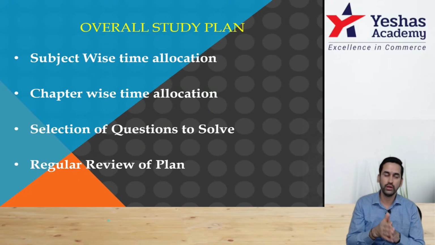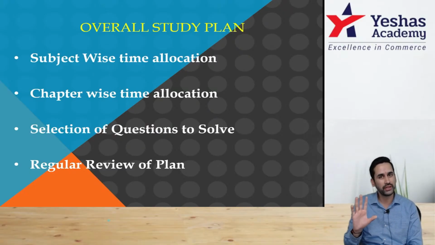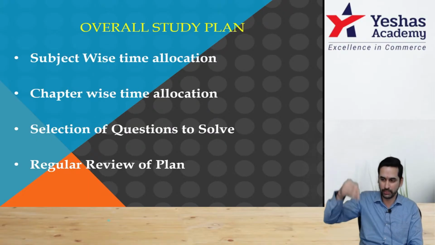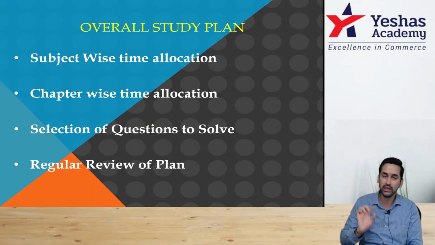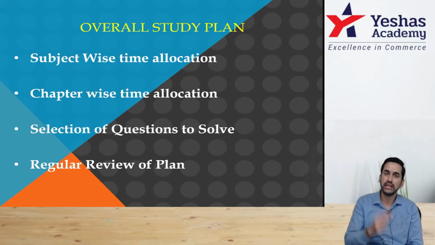Now go to the accounts book, open the index. You have 100 hours. Say you have 15 chapters. 100 hours divided by 15 chapters, roughly about 7 to 8 hours you have. Next to the chapter name in the index sheet, write 7.5, 7.5, 7.5 for all the topics. Now you know you are within a total of 100 hours. Now, sir, not every topic requires 7.5 hours. Correct. Some topics may require 11 hours. Some topics may get over in 2.5 hours. Now, within that, you make the modification.